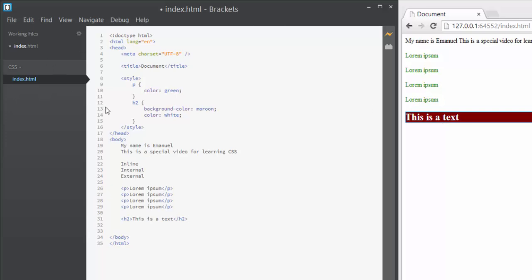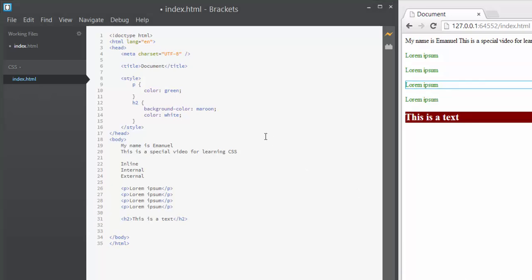And the way you would have to do it with this internal styling would be you would have to copy and then paste the same code into every web page. And think about it like this. If again you want to modify something, let's say you want to modify a color, a font size, then you would actually have to go in each and every one of the files and then edit them, which is obviously kind of a pain. So let's check on how to use the external styles.